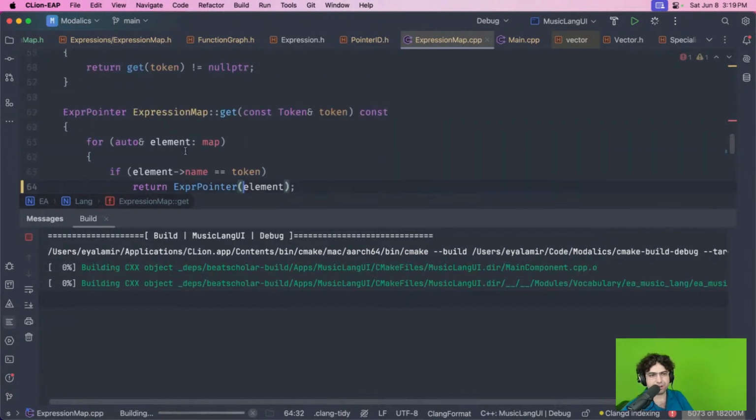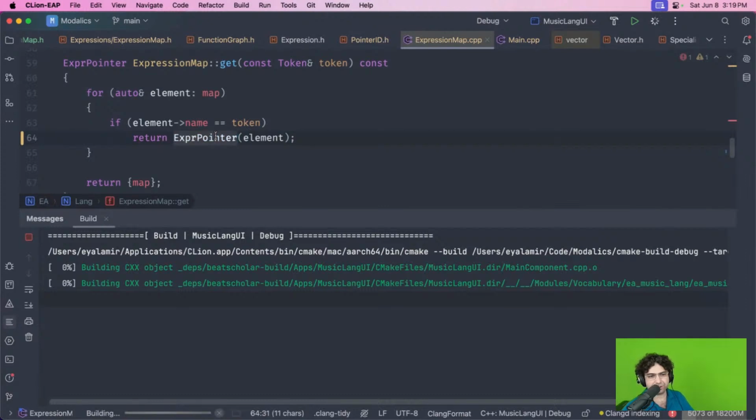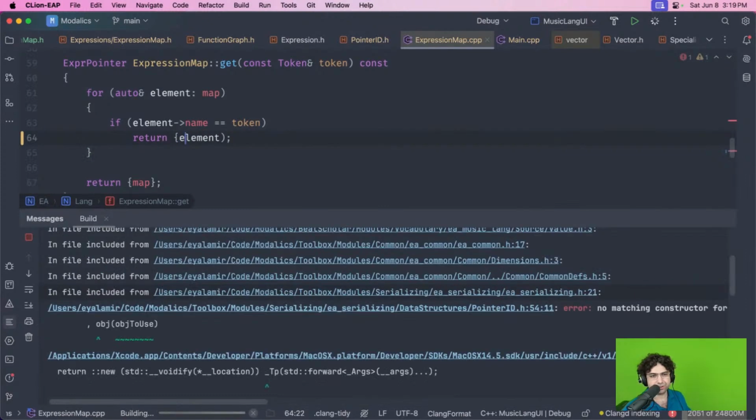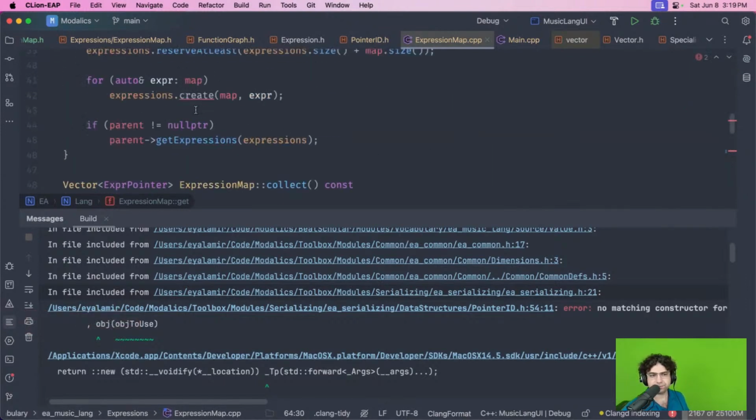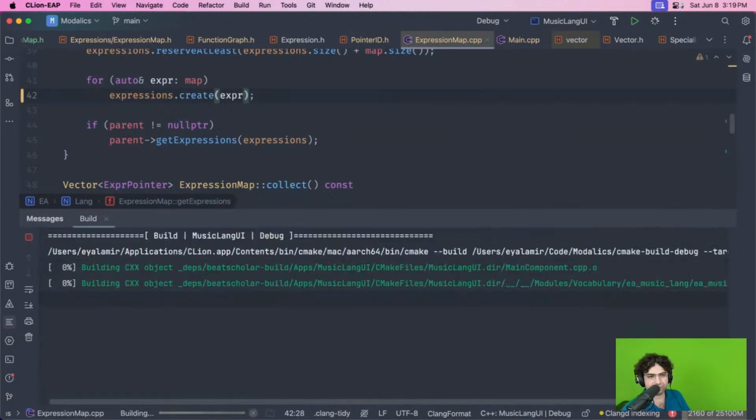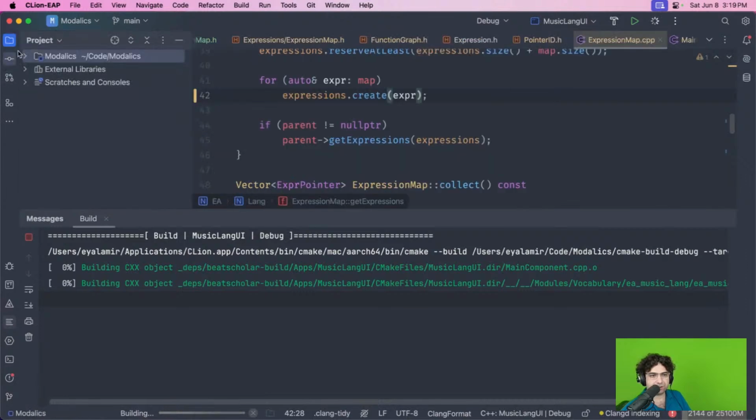I don't even need to write this. I can just do this. Just return something that's created from elements. I think this is okay, and I probably have a few other use cases like this. Yeah, here's the thing. Just create with the expression. Wow, this makes a lot of code that uses this much simpler because you can create a pointer from the owner. I think this is good.